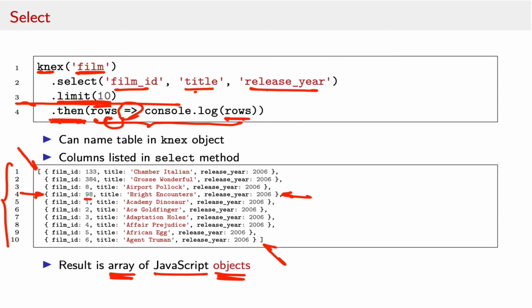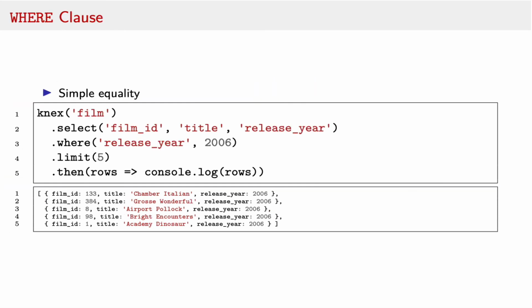Up to this point, we've been kind of focusing on the select statement itself. Now let's drill down into some of the other methods and understand in a little bit more detail how they work. So first of all, let's take a look at how we can create where clauses in our queries. We've already mentioned this, but if we use a dot where and we just give it two arguments, the first argument is the name of a column, and the second argument is a constant that's going to be compared against that column with an equality comparison.